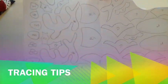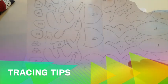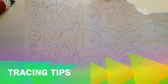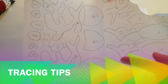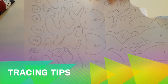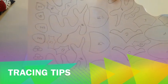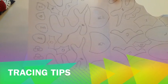Okay, and now we're back. We took some time here. We've got these all traced out onto the Pellon. There's a couple things I'd like to point out to you. I've got all of the templates lettered based on the pattern so that when I cut these out, I'll know what pattern template piece goes to what fabric. A couple other things, I've left myself 1/8 to 1/4 of an inch around all of the pattern pieces. So when I rough cut these out and get them ready to iron onto the fabric that I've chosen, I'll have a little bit of room to deal with. It makes for better cutting when you go to cut the piece out of the fabric, and we'll talk about that when we get to that stage.